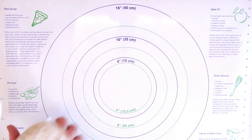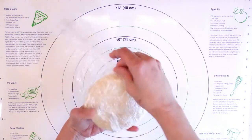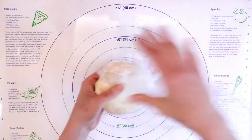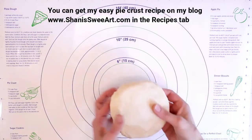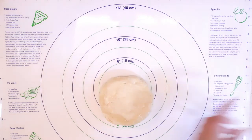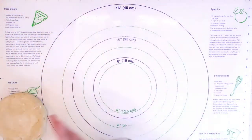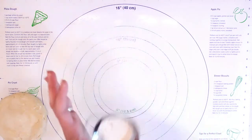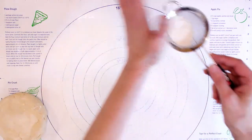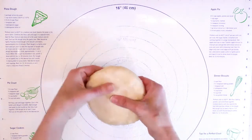Okay, you guys, let's make some pretty pies. So I've prepared a batch of the pie crust that I have linked at the bottom of this post, and it's important for these fancy pies that you have a pie crust that is not super crumbly. It won't be easy to make these thin strips and braids if your pie crust has big chunks of butter or shortening and is really crumbly. So I like this recipe that I have linked because it is made in the food processor, so it incorporates those pieces really well and you don't have a lot of big chunks, so it's easier to use.